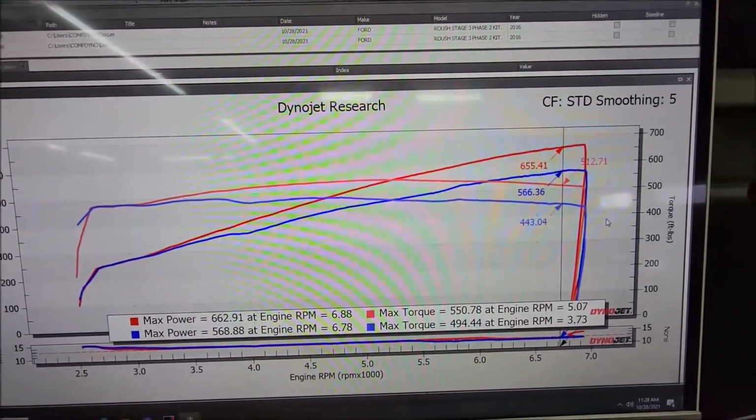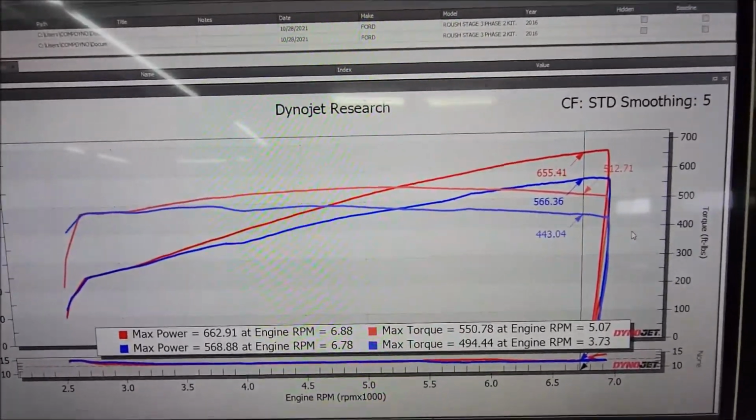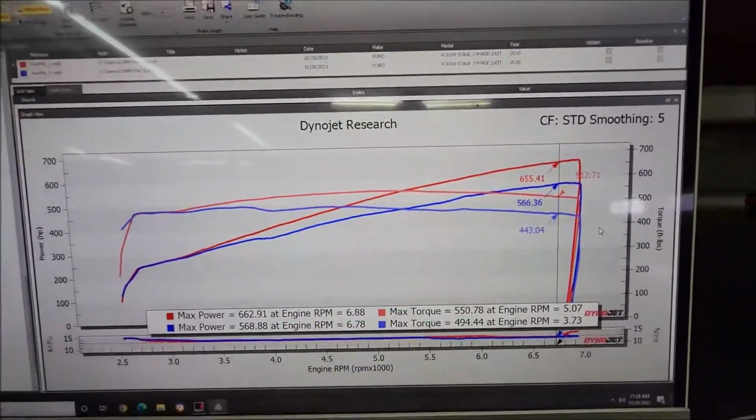Looks like it's still pulling, but it is the Roush file, so it is hitting the limiter. If they brought the RPMs up a little bit more, it would continue to make a little bit more power, but I think this is good.